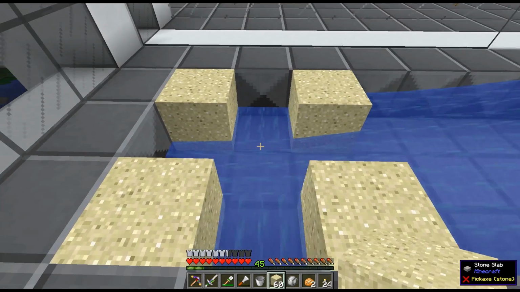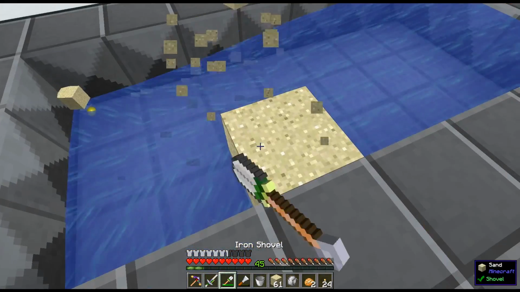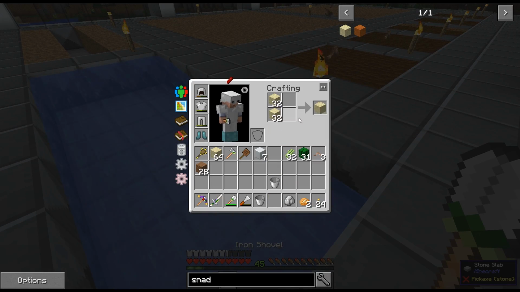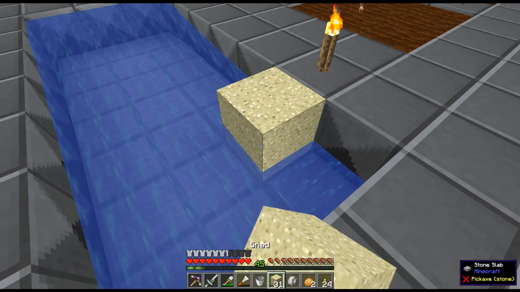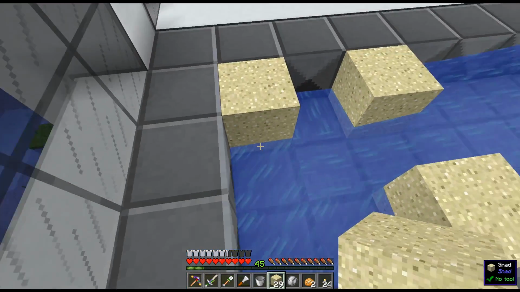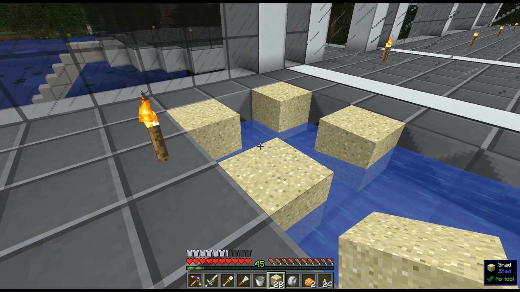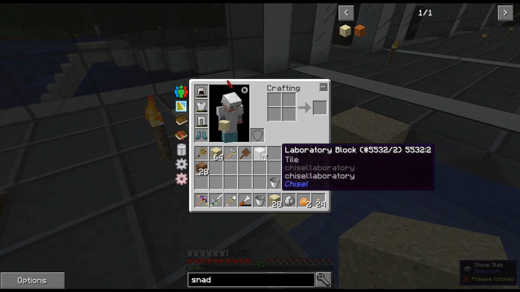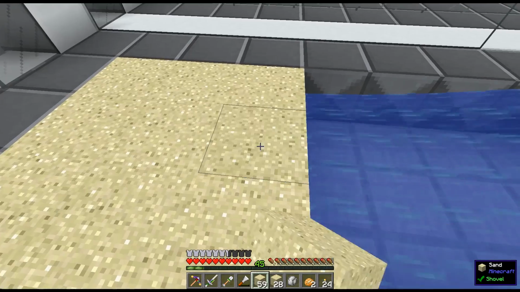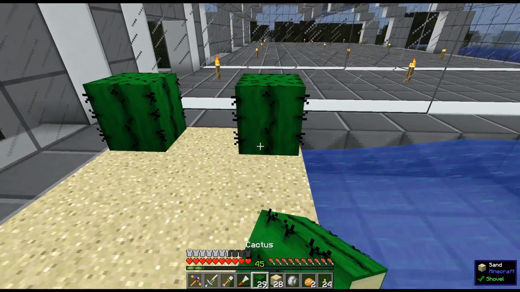Why don't we automate this? So we're gonna set up an... Oh, God. I need to make the snad. Here we go. Let's just make 32 for now. Here, I used the same in my other Let's Play single player series. And you know what? There is no reason for having water run there. So why don't we just use a regular sand to close this, and then we can place cactus.